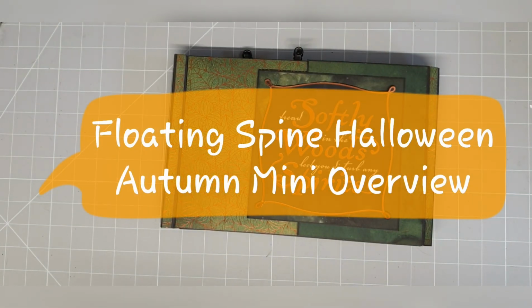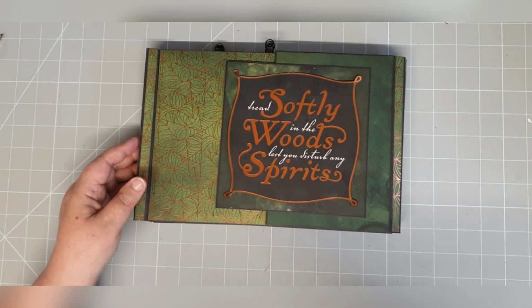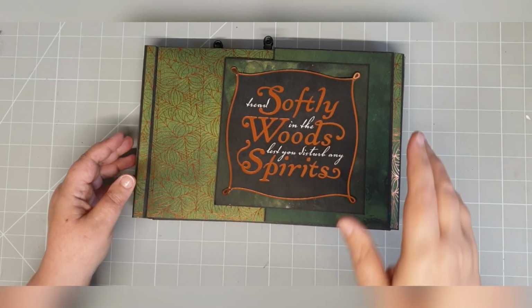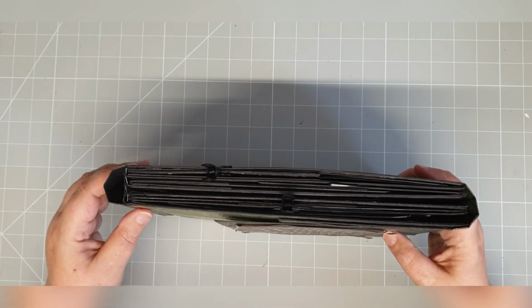Right, I just want to talk to you a little bit today about our next project in Paper Scissors Story, which is going to be this little book, which is a rather odd size, the pages are 7¼ by 10. And it's a bit unusual because it's got a kind of soft spine, shall we say, a floating spine.